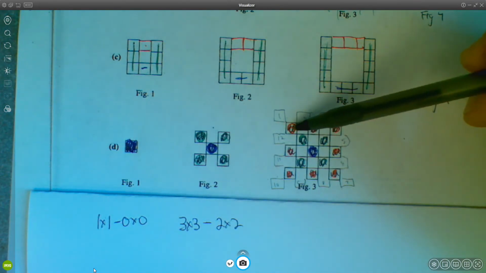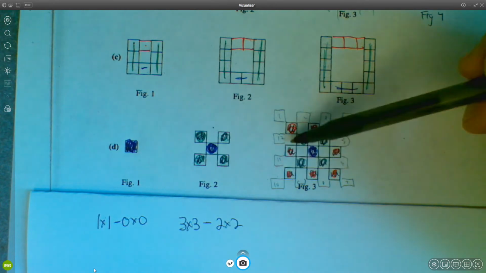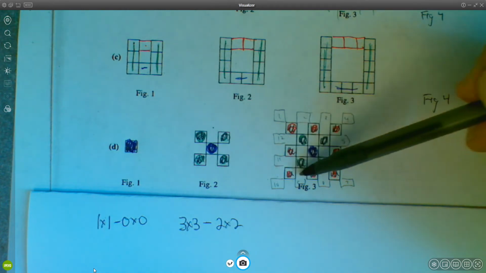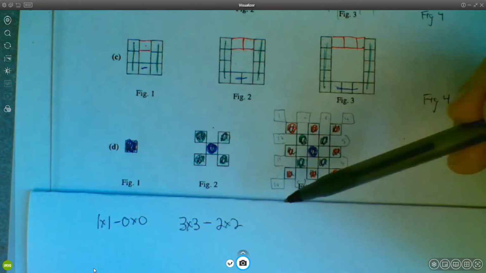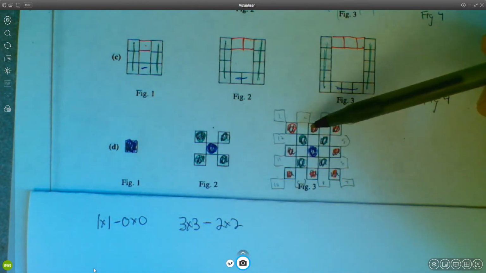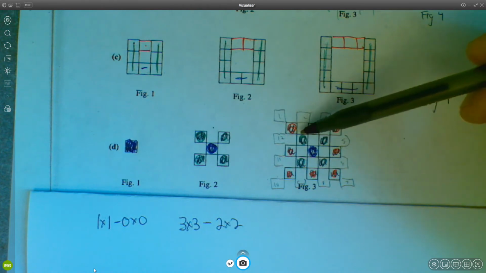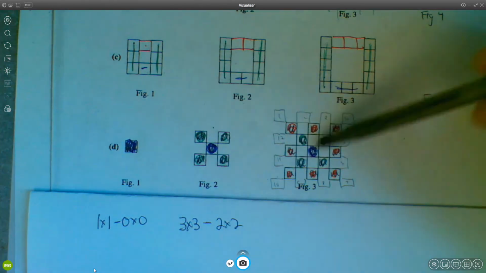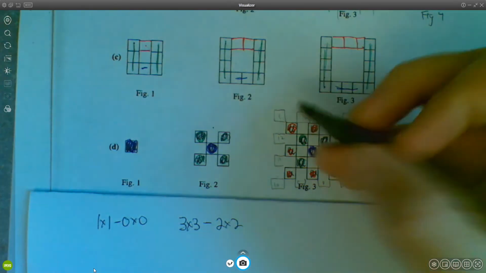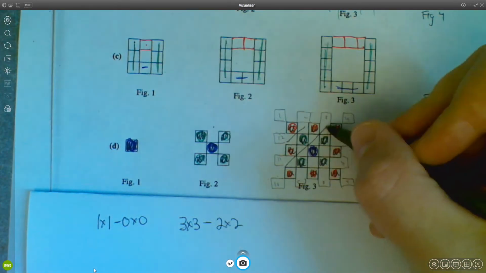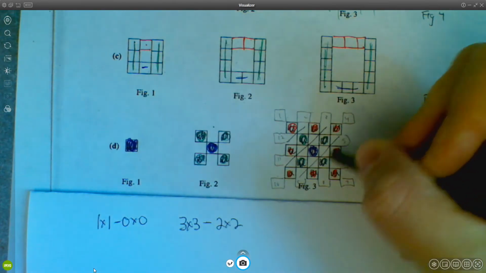Except that it's not, right? Because we have 1, 2, 3, 4, 5. Oh, it is. 1, 2, 3, 4, 5. So it is a 5 by 5. And then are we missing a 3 by 3? I mean, we've got 2, 4, 4, and 2 that we're missing. You know what I mean? We're missing 2, 4, 4, and 2.